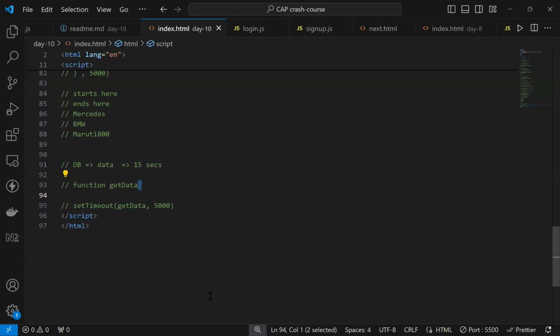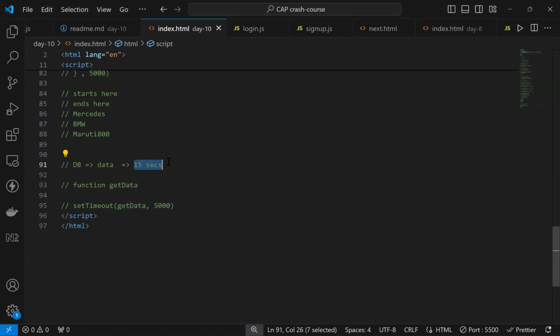What do you guys think? It won't get completed, right? So basically set timeout is there to call this function after a certain time. अब वो function को कितना time लगता है?